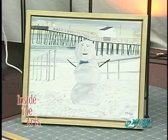The opportunity presented itself rather frequently in the past year with snow at the beach, and I was strolling around taking some pictures on the boardwalk and ran across this particular snowman with a nice backdrop of the fishing pier, and I said, well, I really don't have a choice. I have to take a picture and I have to paint it. Definitely.